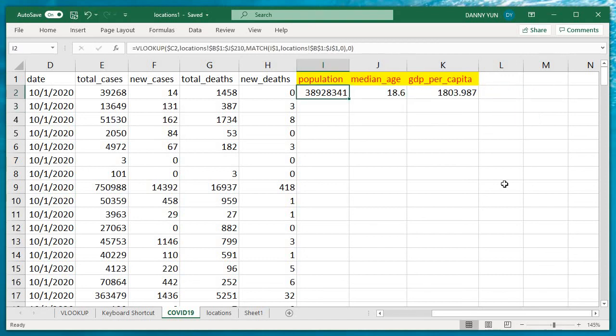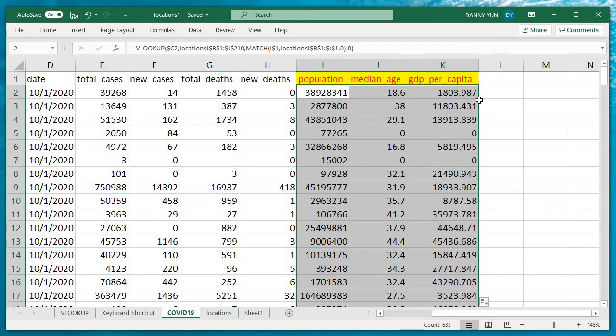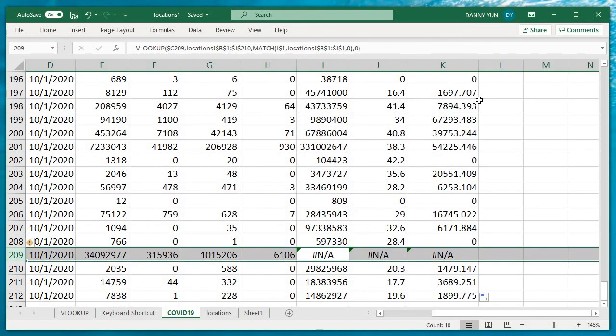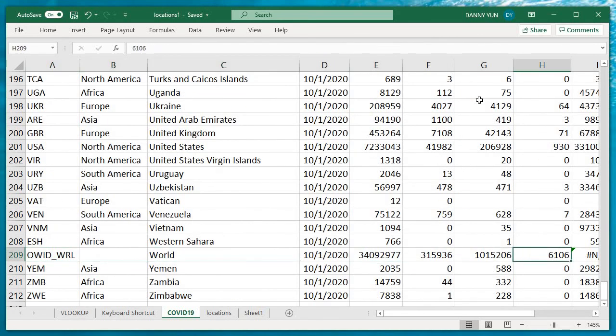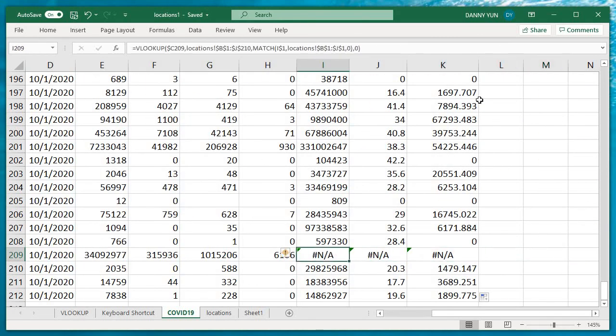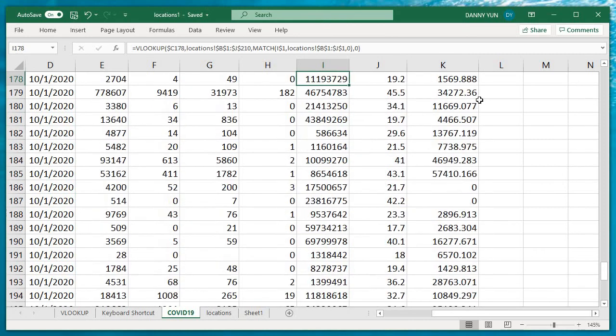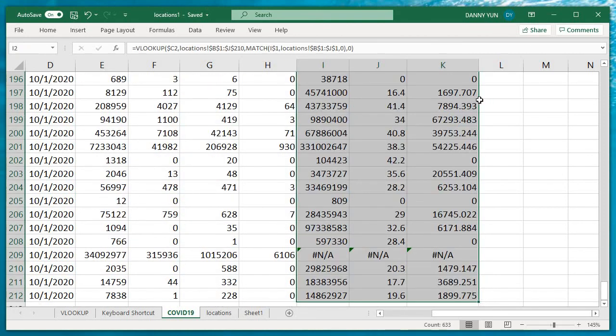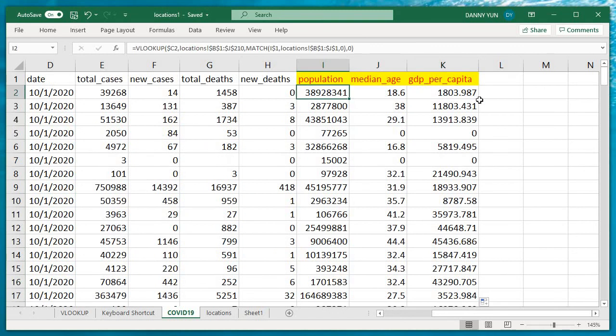And you select these 3 cells, Control Shift right arrow, and move the cursor to the edge until the mouse pointer becomes a narrow cross, and double click to bring it down. Boom! So everything is correct. This one is the world row, not a country row. That record doesn't exist. It's okay. That's why NA. So we have all these right values using VLOOKUP and MATCH.